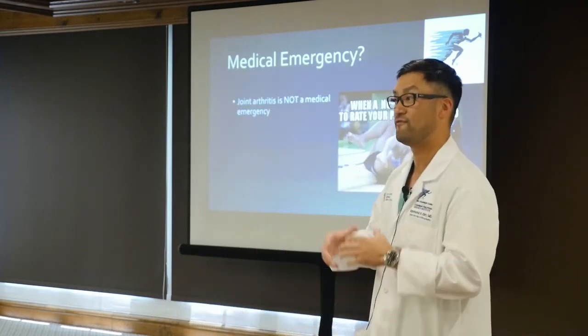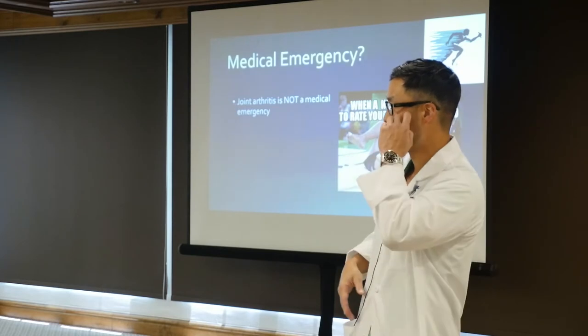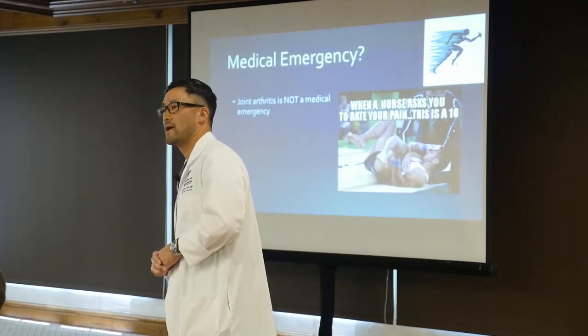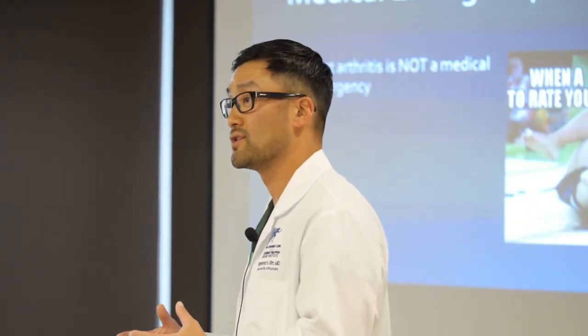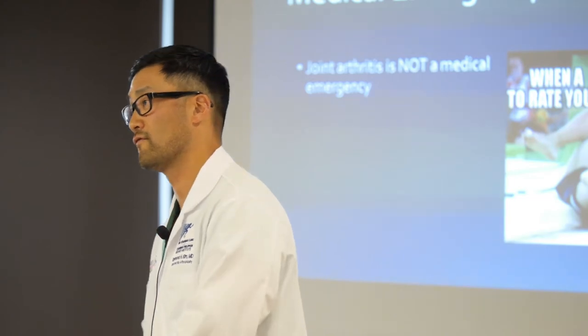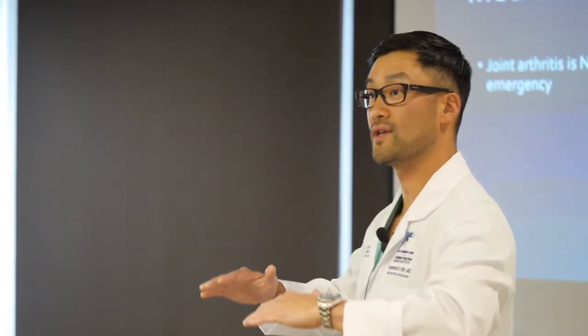There are risk factors prior to surgery that we try to modify — if a patient is a smoker or has uncontrolled diabetes, those need to be managed upfront. Dr. Cooper Smith, whom we brought from the Hospital for Special Surgery in New York City, specializes in perioperative medicine. When patients are considering joint replacement, either their primary care physician or Dr. Cooper Smith screens them to see if there are outstanding factors to address before surgery.